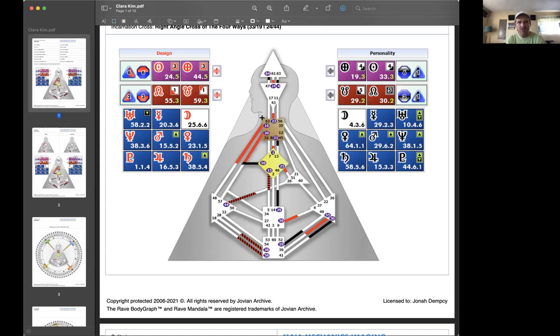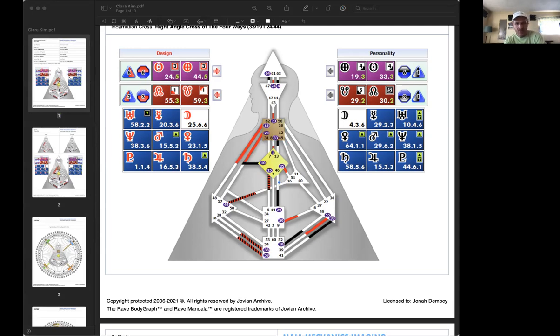Everything funnels towards the throat. You can think of the throat as the vortex towards which the entire chart flows. So this 10 is flowing towards the 20. Okay, so what else do I have to say about your 10-20? Your 10 is in line 4, so that kind of adds an extra, almost as if you're a fourth line profile too. It adds an extra sort of profile requirement.